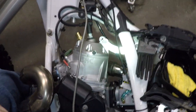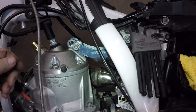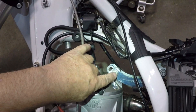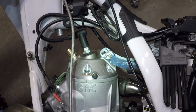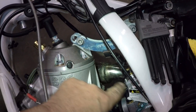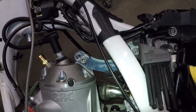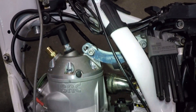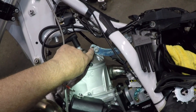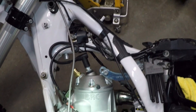Our next fitment issue had to do with the head stay here. Ordinarily the head stay is turned over on the stock bike, but because of the size of the cylinder and the positioning of this head stay, you can't reuse it as it was in stock. By playing with it, we figured out we could turn it around upside down — it wouldn't interfere with anything — and put a new set of holes in it right here and bolt it up to the head stay. We haven't yet decided whether to remove the original mounting holes, but it's not causing a problem so we'll leave it for now.